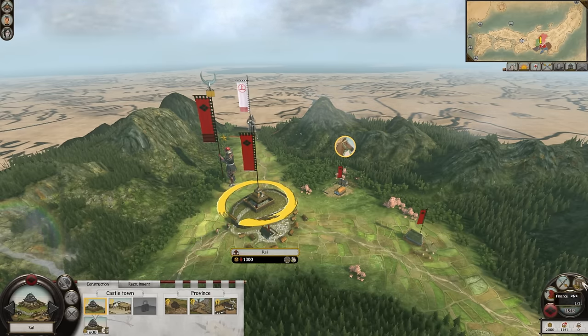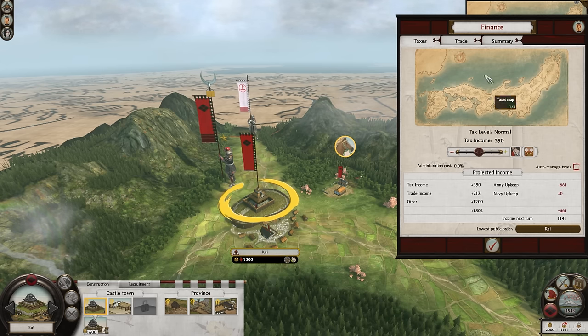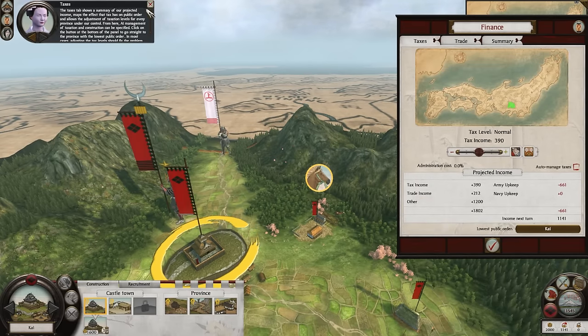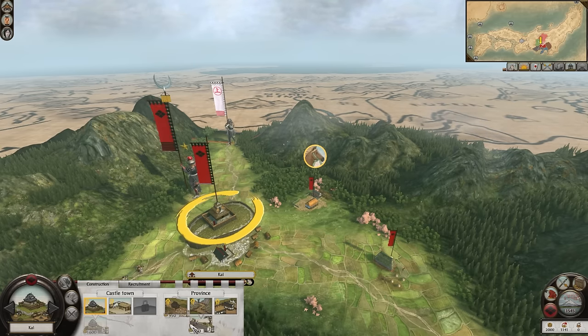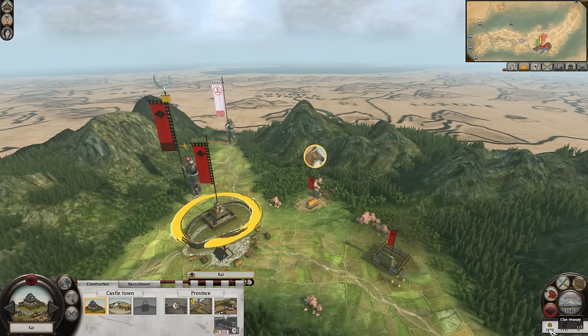Tax rate. How do I... Can I do it all here? Yeah, there we go. That's fine. I can see the hits from all that. We can see our trade and taxes. Yeah. A summary of it all. Okay, right. Well... Yeah, let's get the rice paddies going for more growth. Trails, movement, replenishment rate would be nice. Just looking at how much clan treasure I've got.